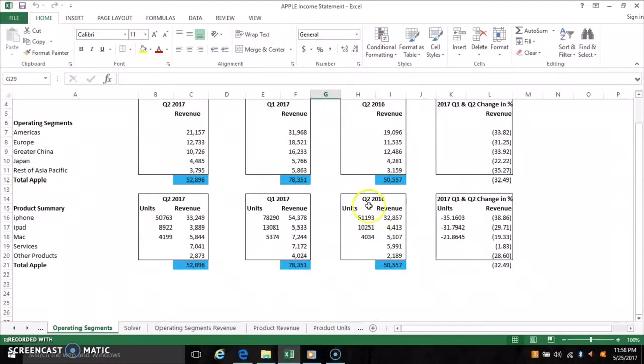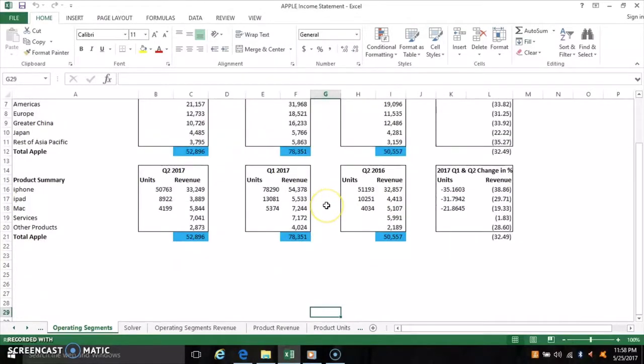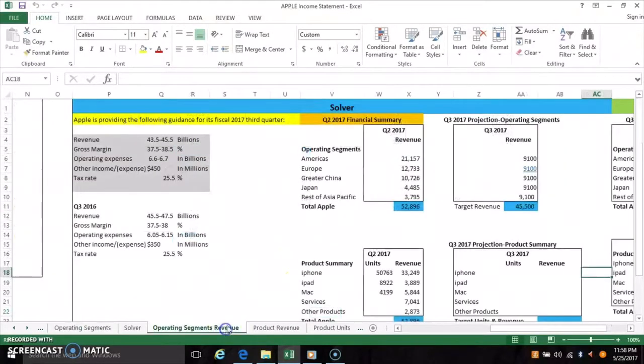Also, this information that we have in front of us is very useful with the Solver tool, especially when we start forecasting the future revenues for the third quarter 2017, which we will actually get to right now.